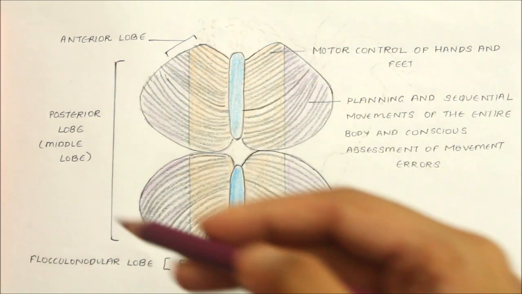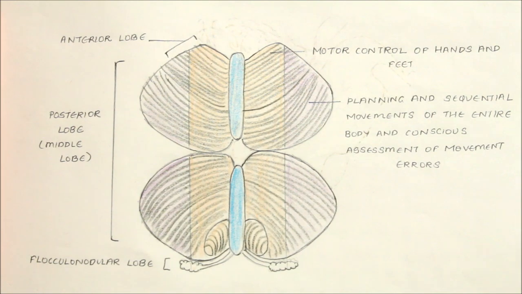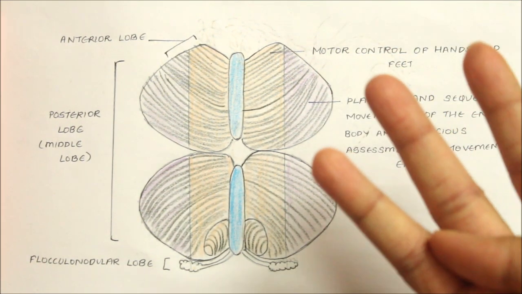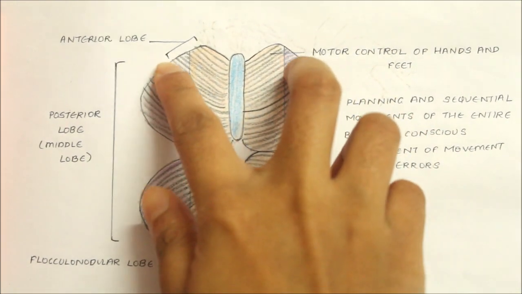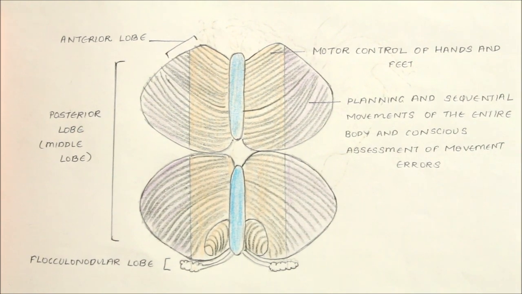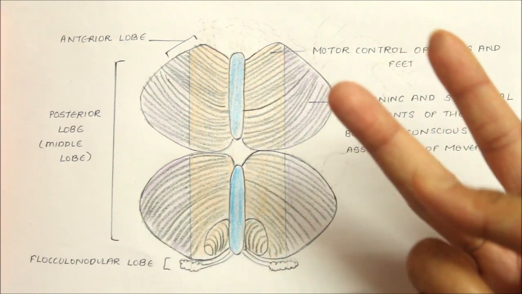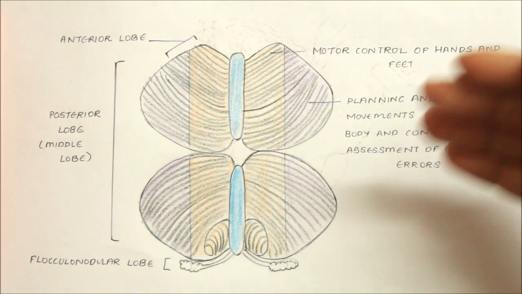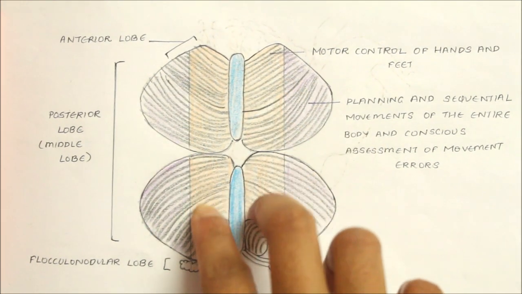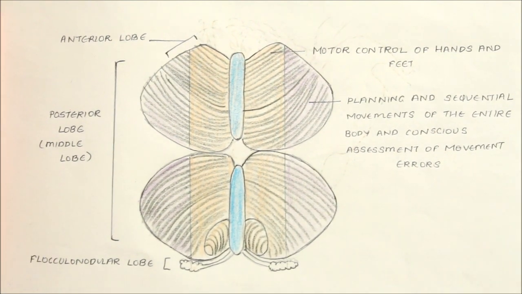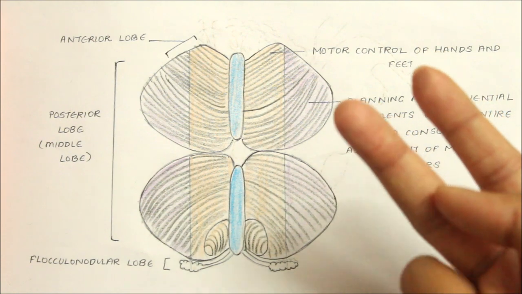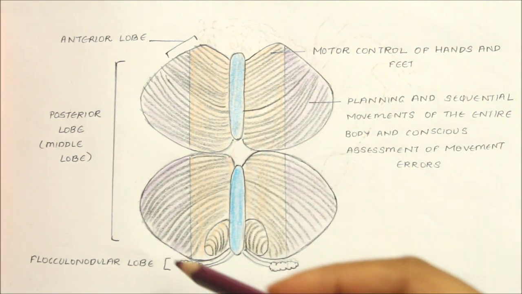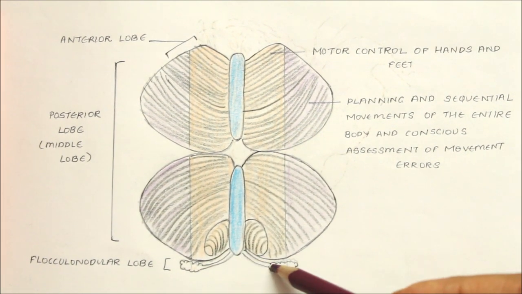Looking at the functional divisions, the anterior and posterior lobes are organized into three longitudinal zones: the lateral zone, the intermediate zone, and the vermis. The lateral zone is connected with association areas of the brain and is involved in planning, programming, and coordination of muscular activities of the distal parts of the limbs. The intermediate zone is concerned with the control of muscles of the flexor group. The median zone or vermis controls the extensor muscles, trunk, neck, shoulders, and hips. The flocculonodular lobe is an extra lobe that functions with the vestibular system in controlling equilibrium.